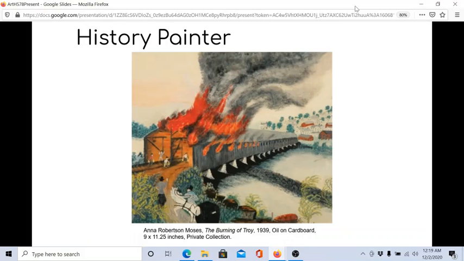So, Moses, the main piece of that argument is that she composes her paintings from composites of popular commercial imagery. So she draws from postcards and printed pieces of news. She draws from parts of this popular image making and popular understanding of what the world is to compose her paintings. So that's how they reach for something outside of her own self. So they reach towards a greater population's memories.